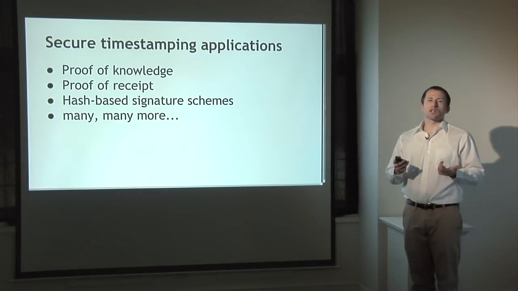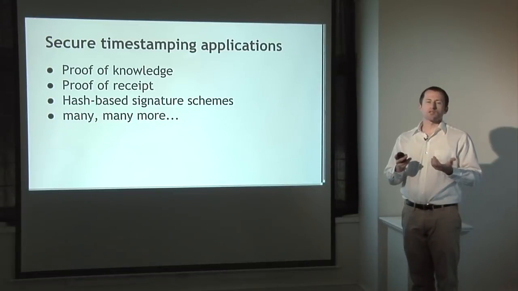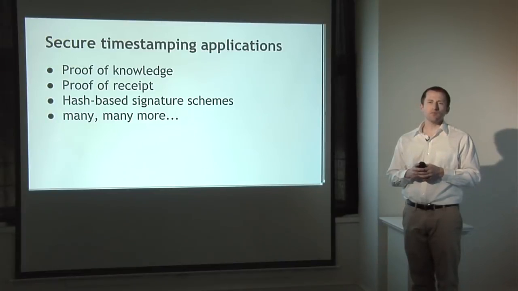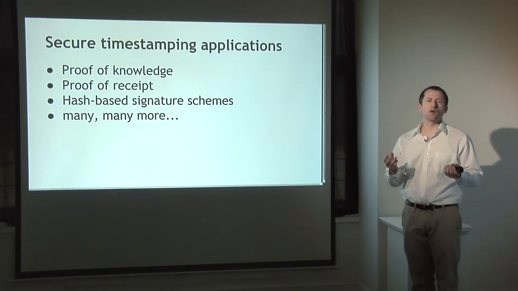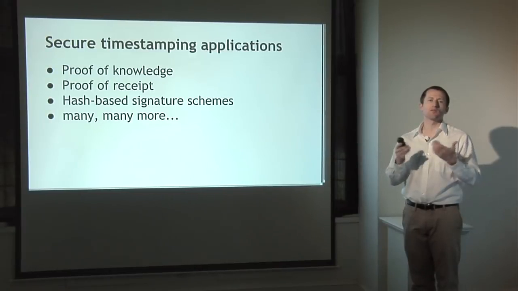So what can we use this secure timestamping for? This idea that we publish the hash of something and later on we reveal what that data is to show that we knew it at that time. One thing is proof of knowledge. If we want to prove, say, that some idea that we file a patent on was actually in our heads months earlier, we can publish a hash, say, of a design document or a schema for that idea, that thing that we would patent. That proves that we knew it at that time, but we don't have to tell anybody. And then later on, when we file our patent or when we publicize the idea, we can publish the information, and anybody can look backwards in time and say, yes, they must have known it earlier when they published this commitment to it.